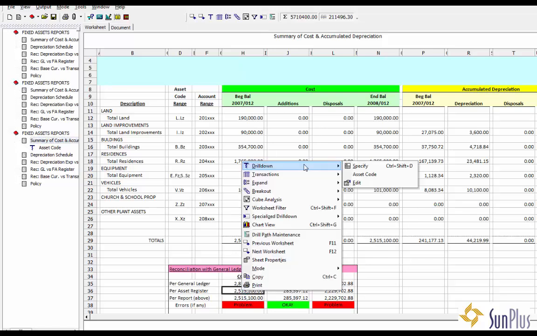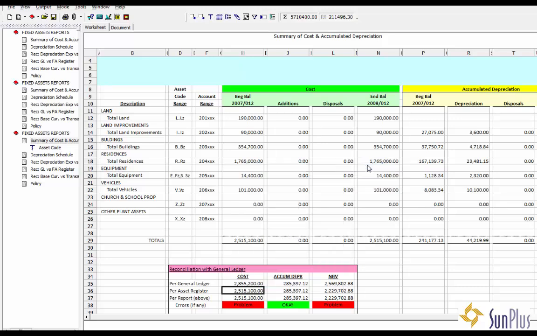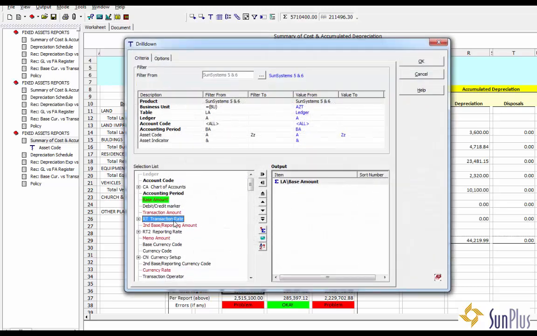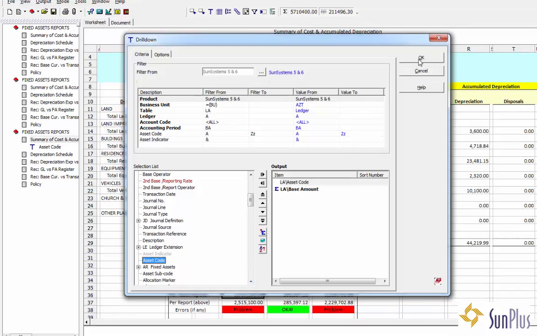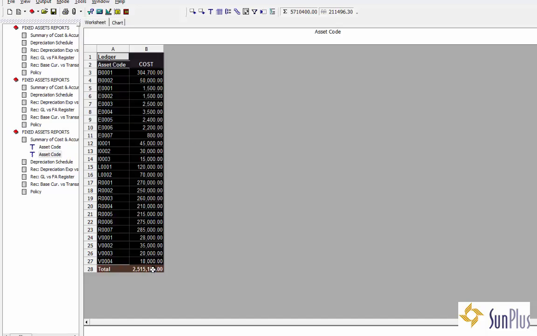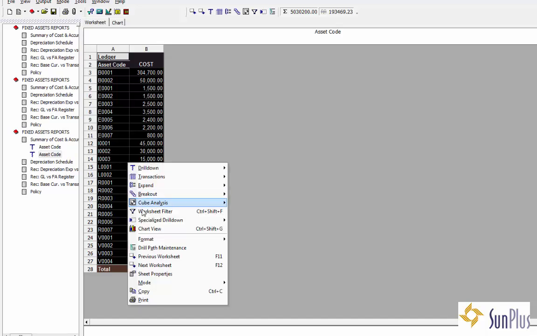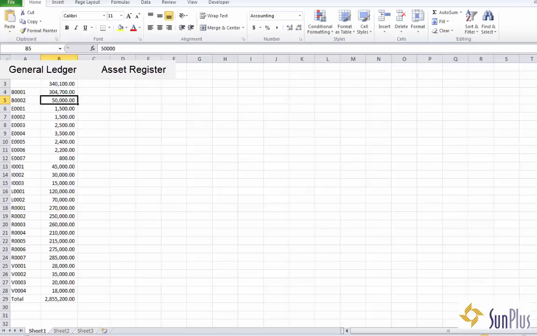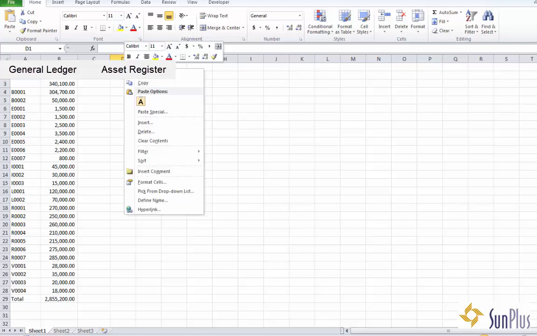I right click, drill down, specify, and then I choose asset code. I double click it and then click OK. And I also copy them. First I highlight all of them, then right click, copy and paste it into Excel as well.